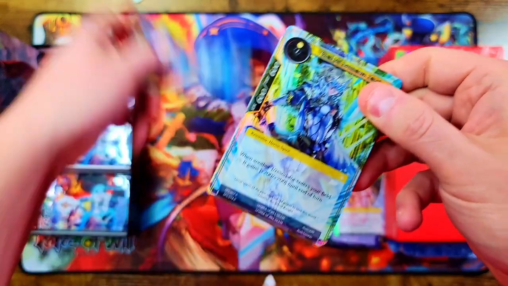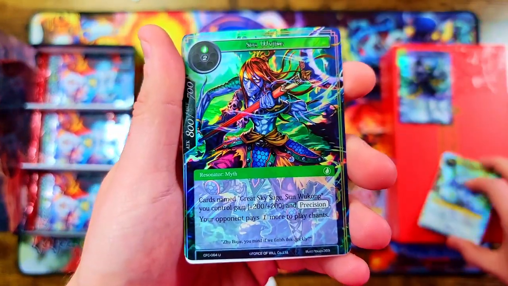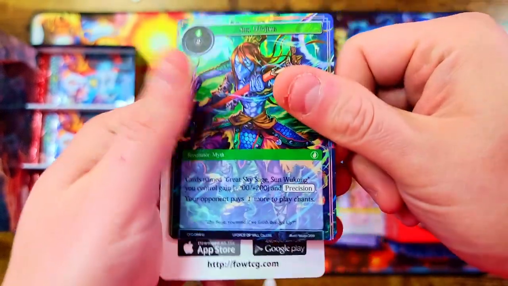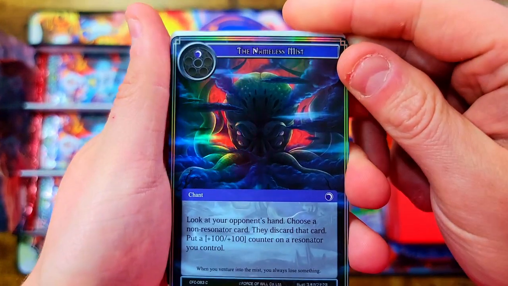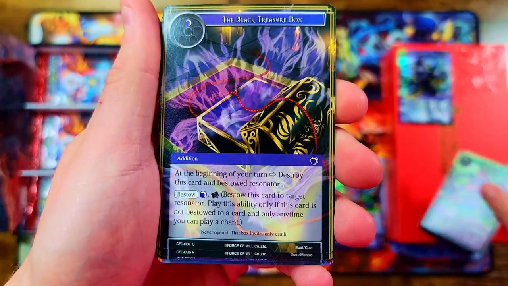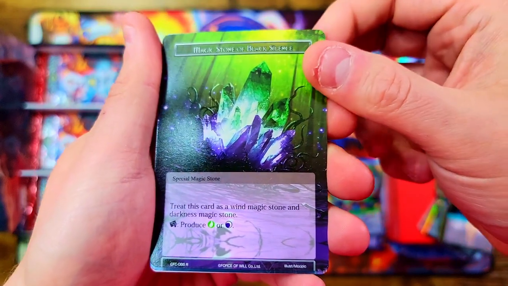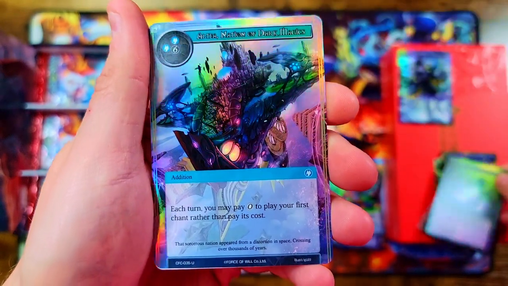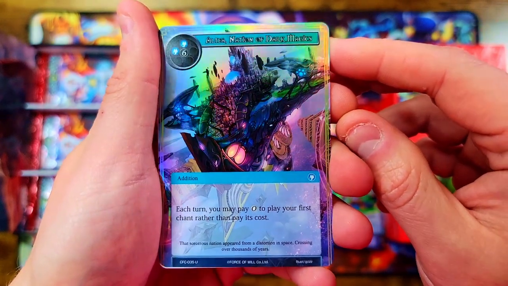Next, let's see, what do we got in this one? The Glorious Dude. This is it. Oh my gosh, you can't even see that foiling. Barely. Another. Let's see it. We've got the Nameless Mist. Very cool card. Oh, that's the guy we just got in foil. Not this pack, though. We've got our rare is the Black Silence again, but our foil is nothing too crazy, just the Dark Magics card.